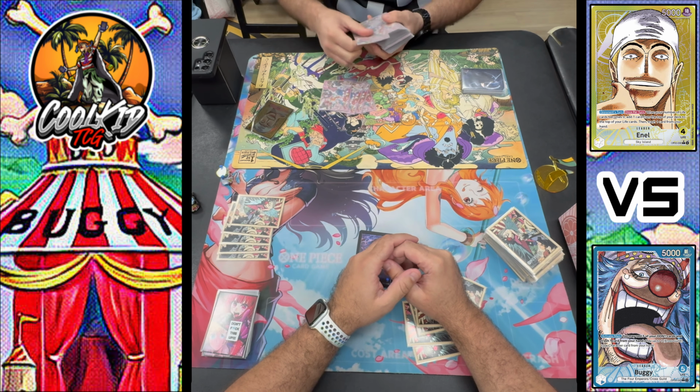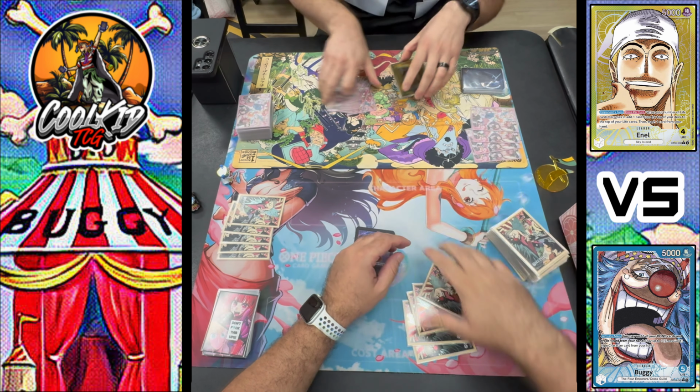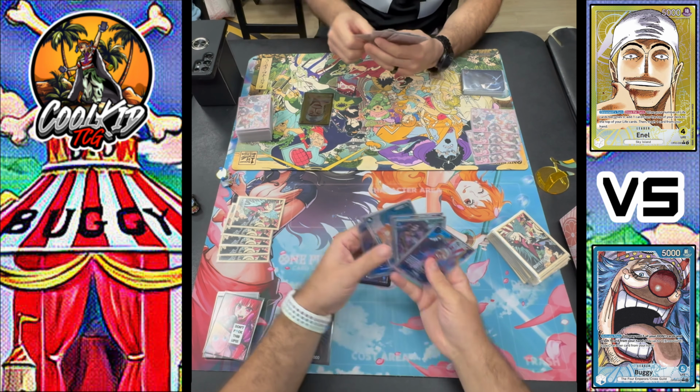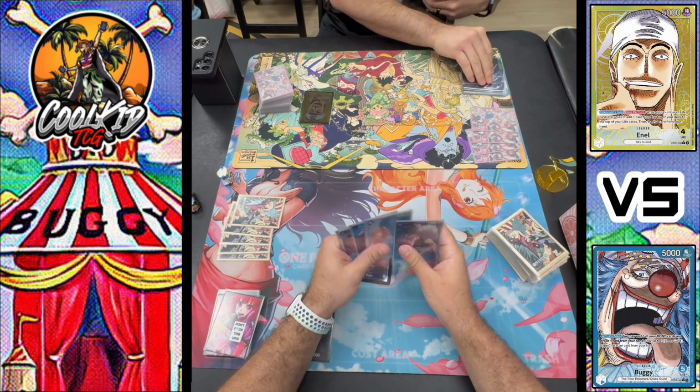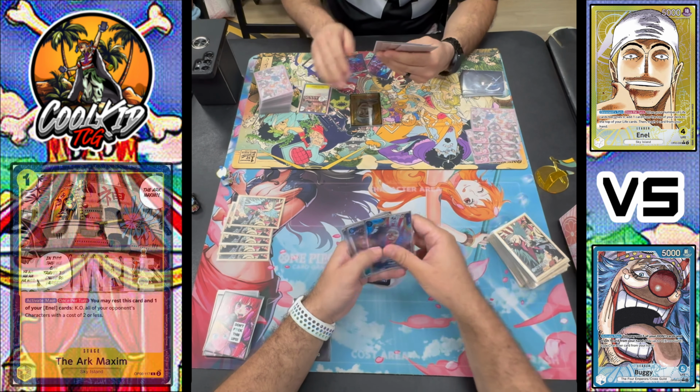If we can get to the late game, they're going to start dropping 10 cost Kaiju, or all kinds of Kaiju, Yamatos, Enels, Ace potentially, and we just have to have a 10 cost Buggy to bottom deck all of them. If we have one, generally we're going to have a good time.